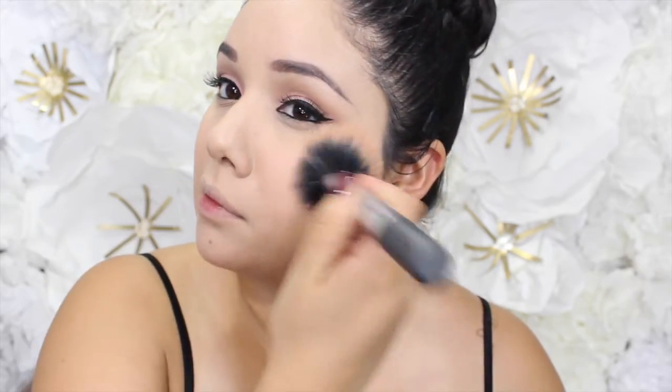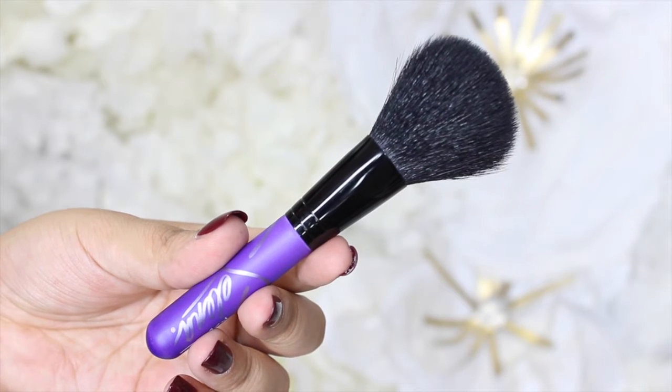Then to set my face, I'm going to take some of my MAC Mineralize Skin Finish Natural. Then I'm going to take the Tecnocumbia Blush and Face Powder Duo, and I'm going to try out the little brush that came in the set. I'm not trying to do intense contouring or anything, just trying to bring some life and definition back to the face. And go light-handed with this if you are lighter.